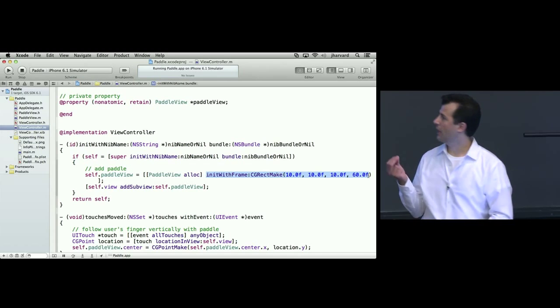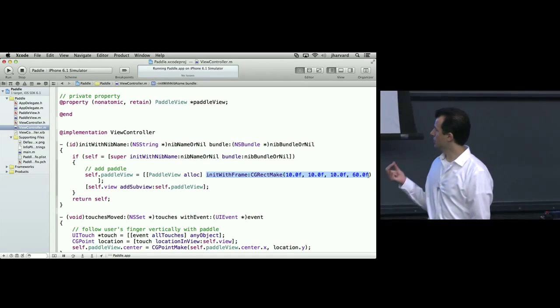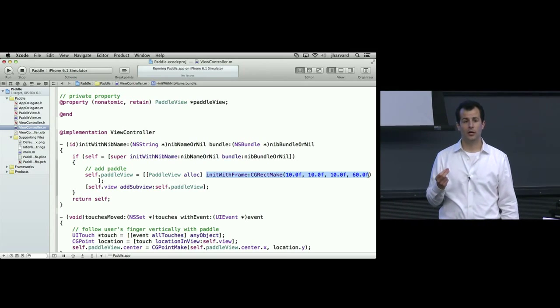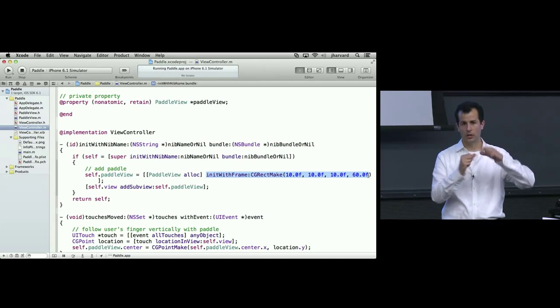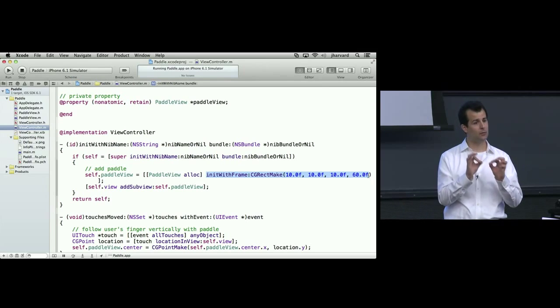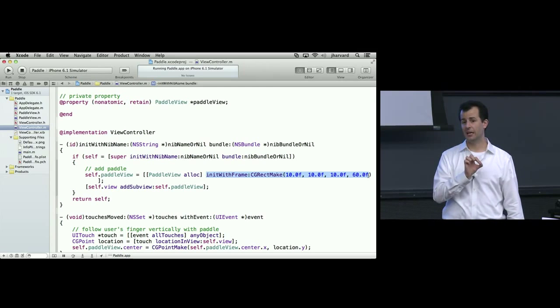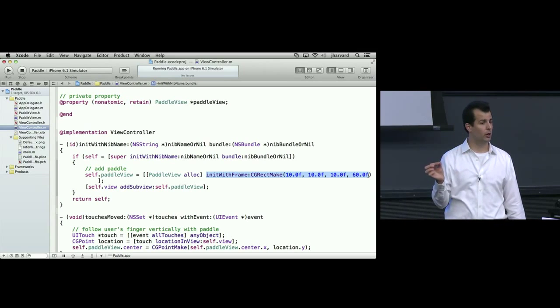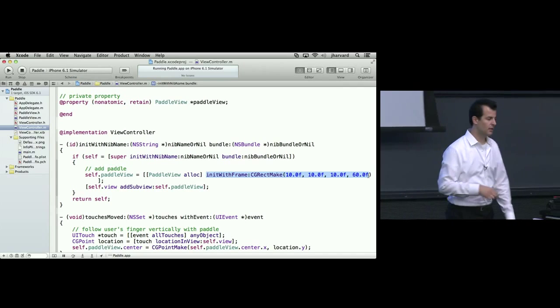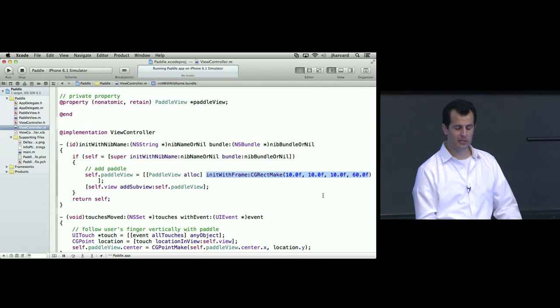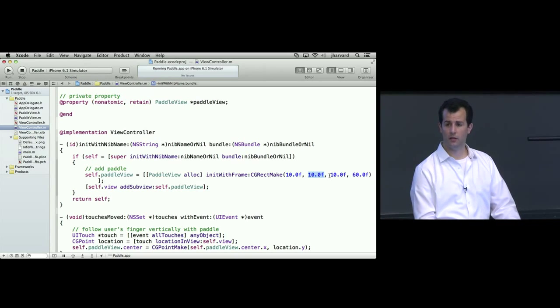The result of allocating a paddleView object and initializing it with a frame. So here there's a bit of a dichotomy. Now I am initializing this paddleView object to be inside of a canvas. So whereas before, if you're familiar with Photoshop, I created like an image. Now I'm creating the canvas on which to place that image. So the image can be offset in the canvas itself. The canvas can be bigger. And in this case, the canvas is going to have this image view, this paddleView placed on it 10 pixels to the right, 10 pixels down, and then the width of this overlay is going to be, as we'd expect, 10 points wide and 60 points tall.